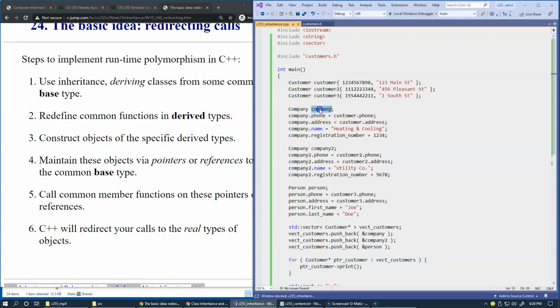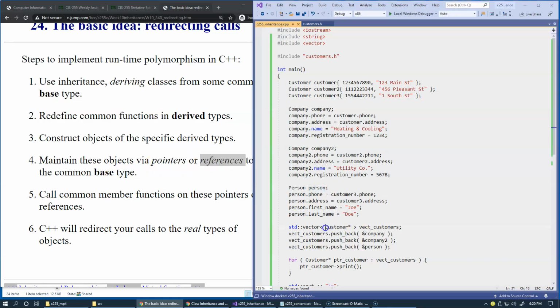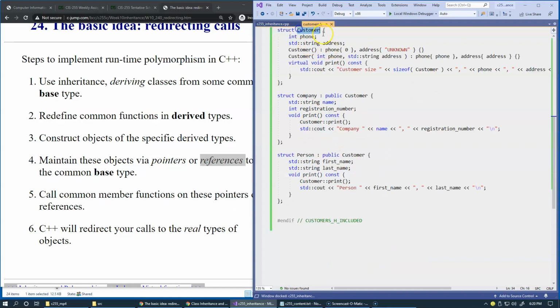So we constructed different kinds of objects that we use in our dynamic example. We maintain these objects via pointers or references to the base type. Right here, this is the base, okay? So this class, customer, we chose it to be our base class. So here we are deriving from this base class all the derived classes.